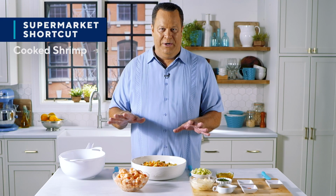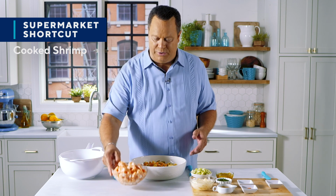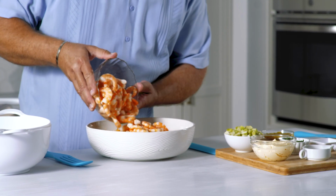One of your supermarket shortcuts here is cooked shrimp. You'll find this in the supermarket freezer section. Just make sure you thaw it out and you're ready to go. Take that cooked shrimp, drop it right inside.